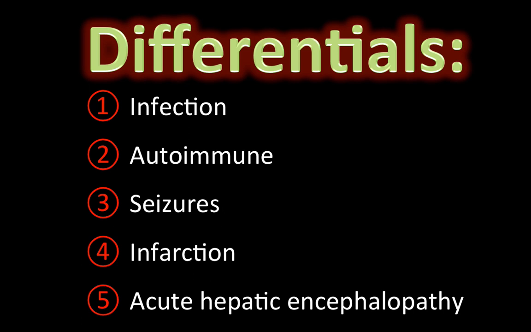The most typical and the most common involvement is that of bilateral insula and cingulate gyrus. Because of this insular involvement, the appearance on MRI may be confusing for the above-mentioned entities, so keep that in mind. Something that's classic about acute hepatic encephalopathy is that it relatively spares the area surrounding the central fissure and the occipital lobe. In severe cases, there might be diffuse involvement, but these areas would be relatively spared.